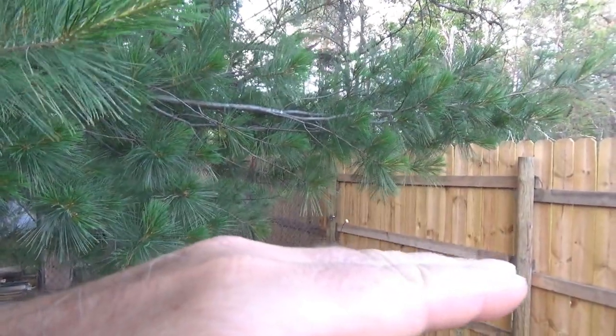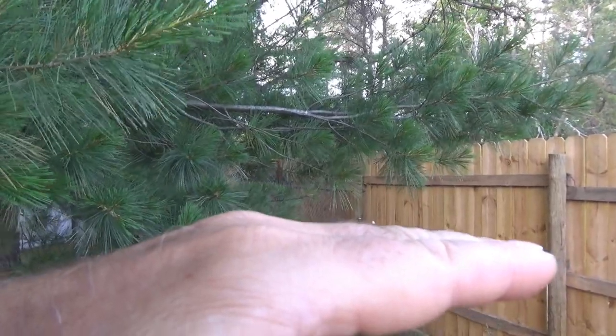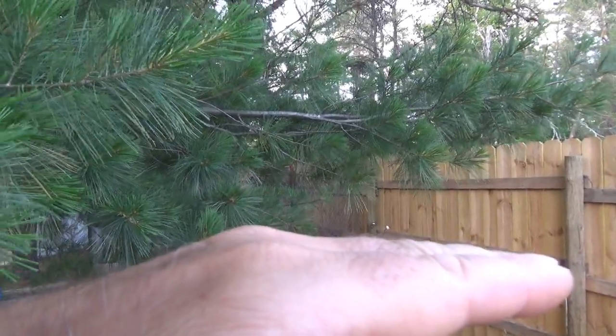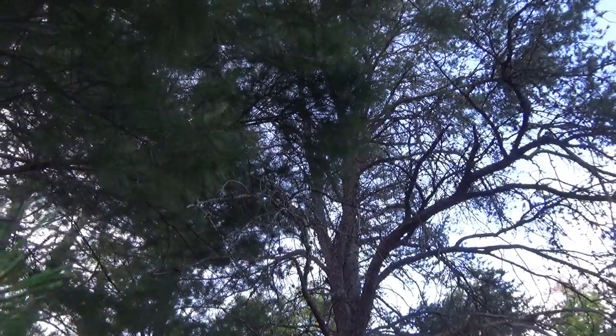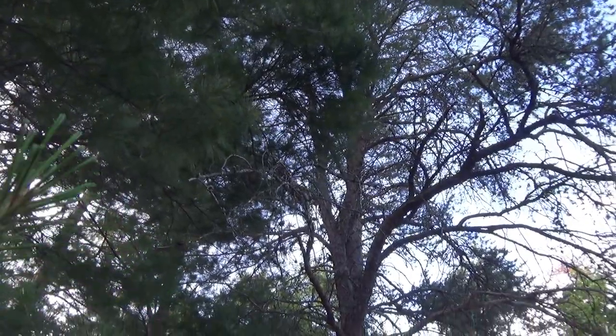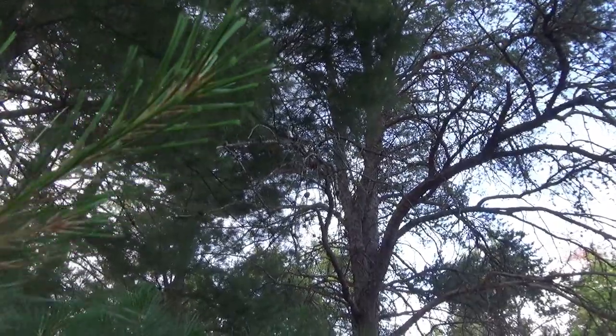So there's no way on earth this just fell out of the sky where it's sitting. I have no idea what was going on when we were gone, but there's no way this just fell straight out of the sky running on battery power. So it's very odd — why is that sitting here under our trees in our yard when we get home?